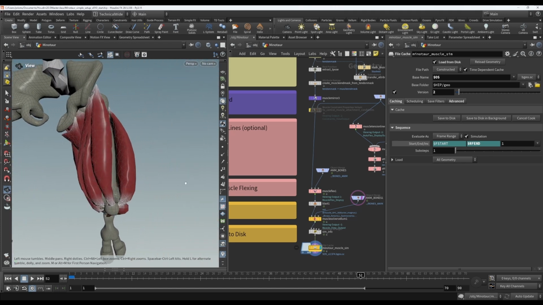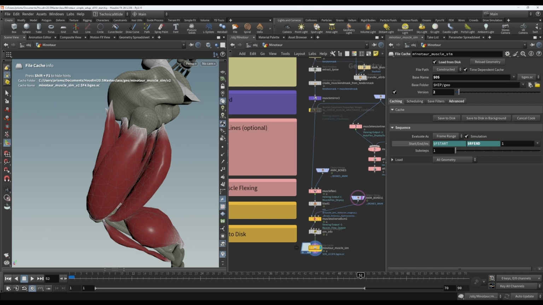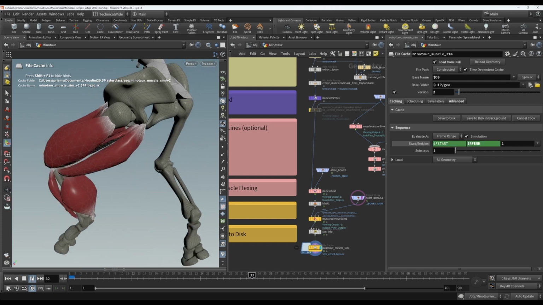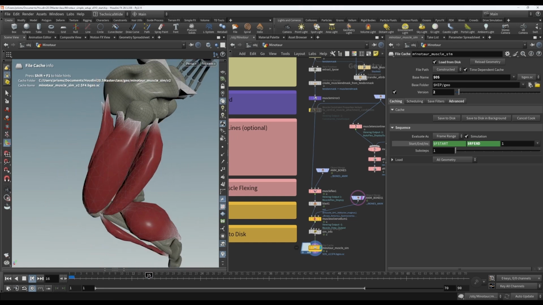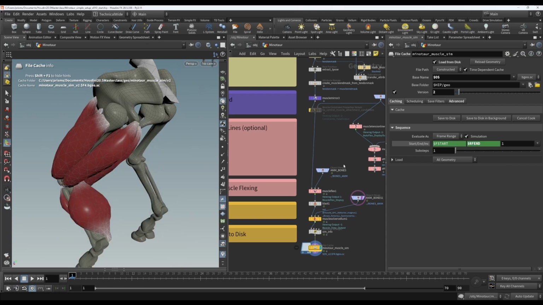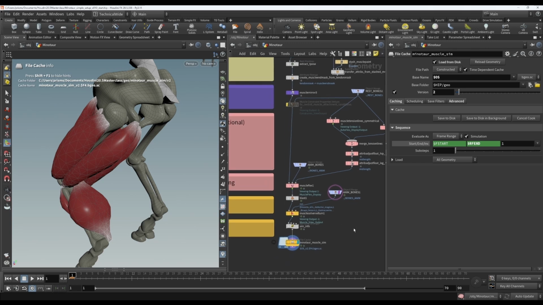I think I want to start looking at the flexing, actually, because basically when the muscle is flexed, it's going to get shorter, and it's going to get a bit less jiggly. Now that we have a sort of baseline, let's attach in the muscle tension lines into the muscle flex.